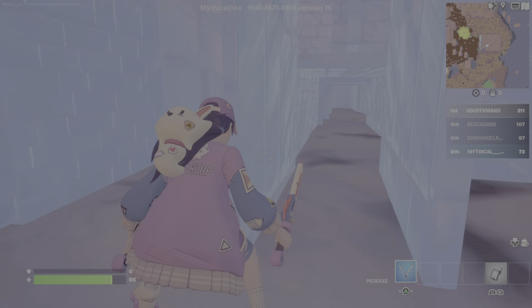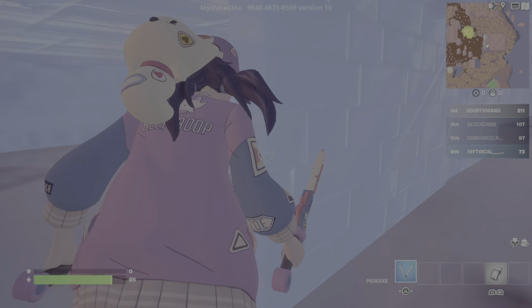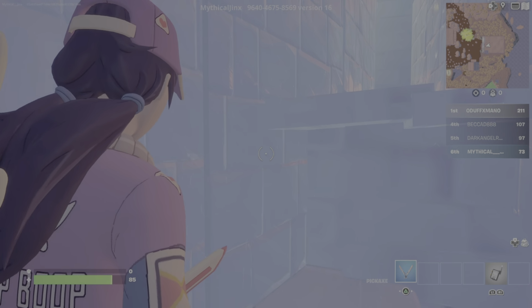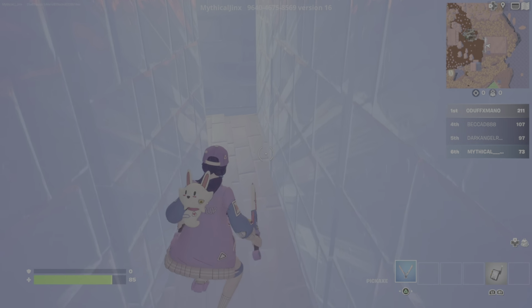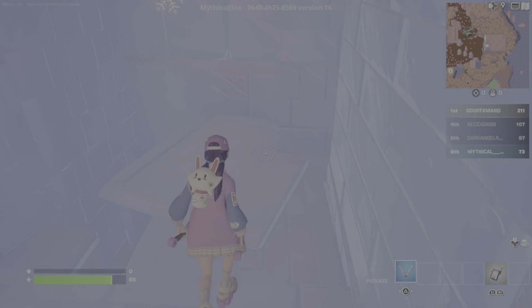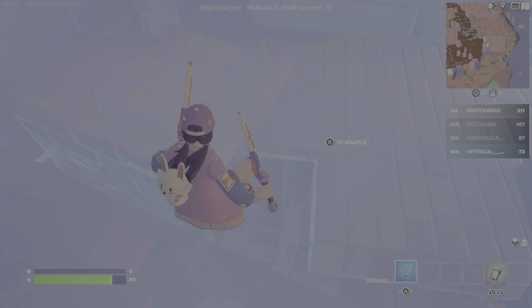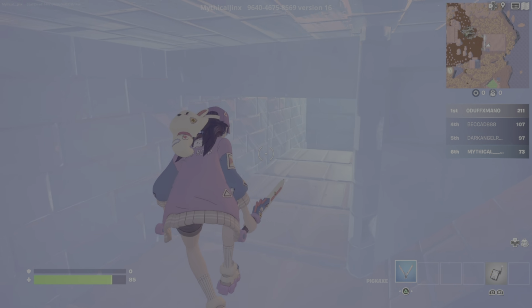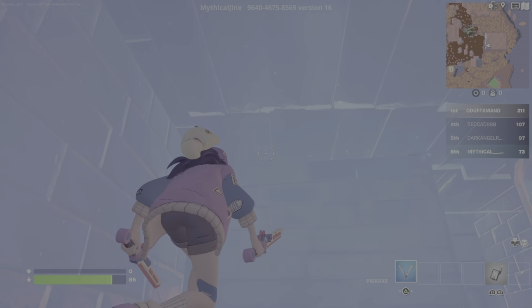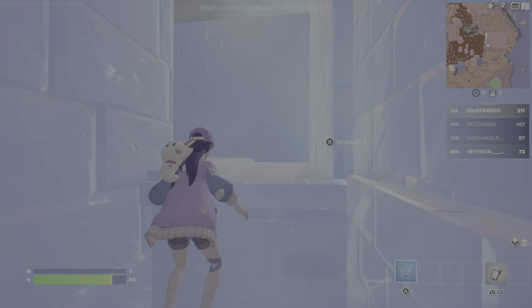Okay, now down here. You want to go through here. Right at this edge here. There you go. Up here. Not that way. Okay. You see this little staircase right here? Go down here. Good. Come on down. Around. Good. Then you are up the stairs.